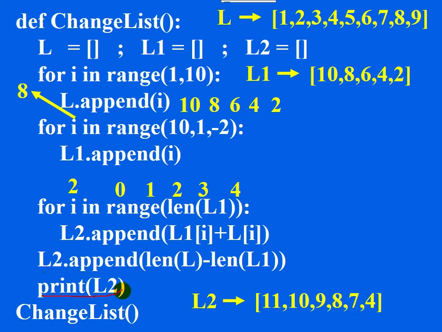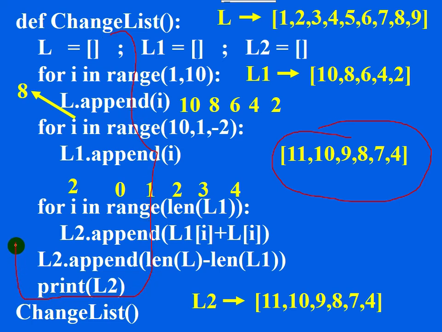Now finally print L2. This is the point where you get the output. Okay, so this list L2 is printed in the computer's monitor, which means your final output is this. This function completely executed. After executing a function, control returns to the point from where the function was called. So control reaches this point and finally the program terminates. So for this program, the final output is this one.